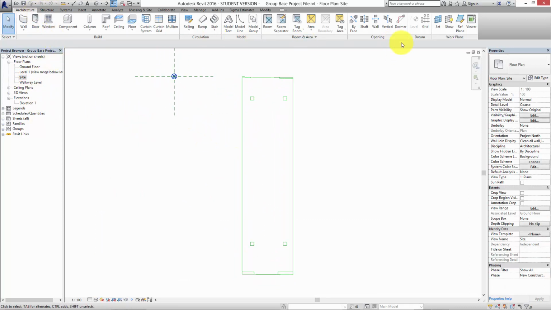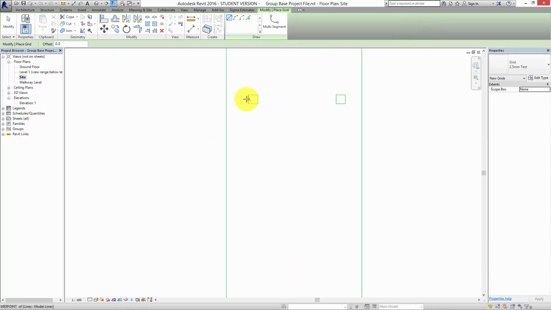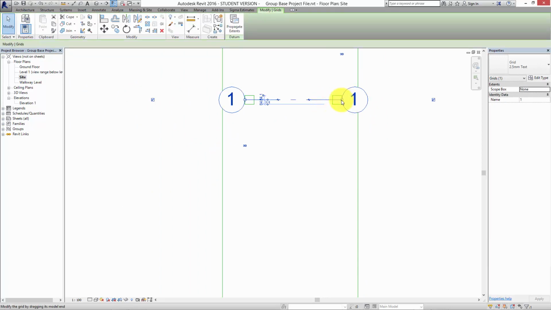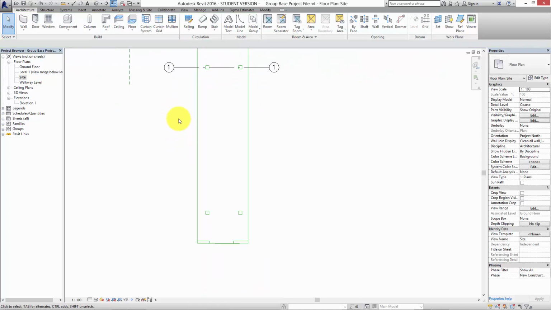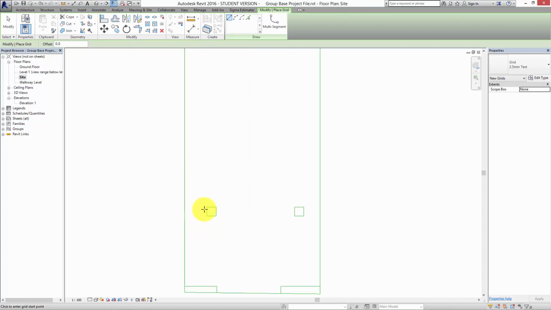I'm just going to set up some grids while we're here. So let's go into Architecture and over to Grid. And based on our measurements, we could probably take a center point of each of these columns and use it to set up a structural grid like that. Do one over there, and we'll do one over here.